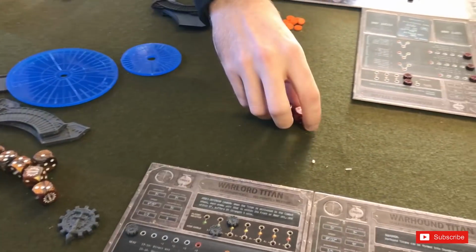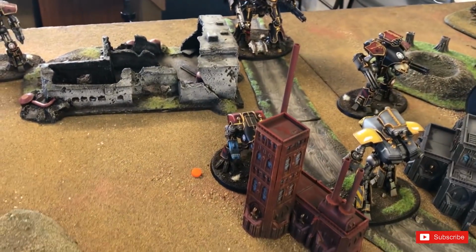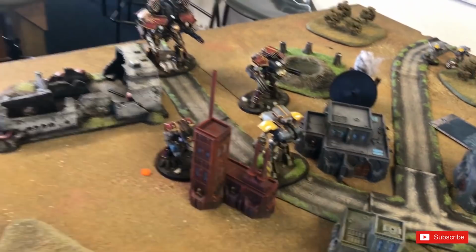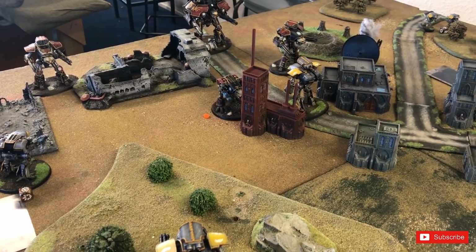Both missed. But they both scatter and deviate. Right, so we've deviated. In actual fact, he's had 2 hits on the building and 2 hits on himself. So, I'm going to allocate them to my head. What's that, sorry? I'm going to target my head.